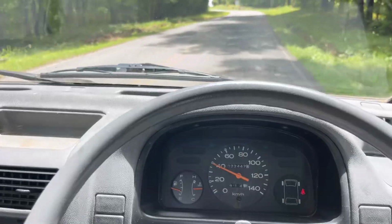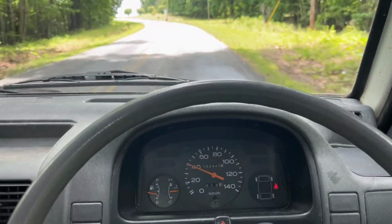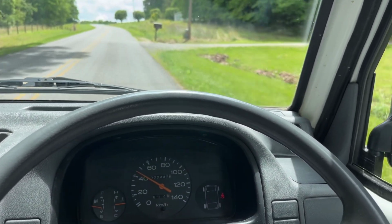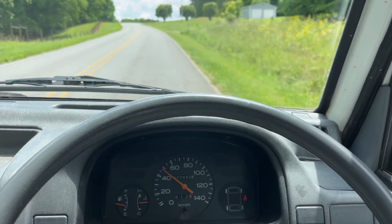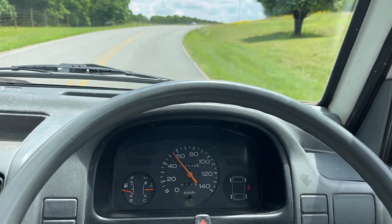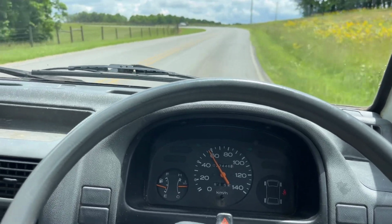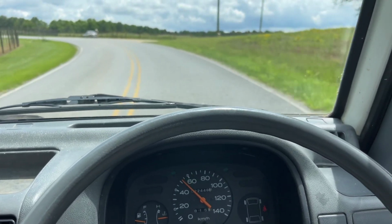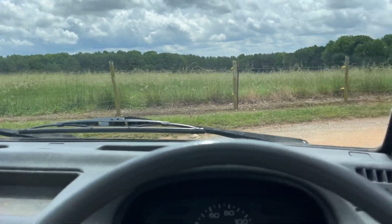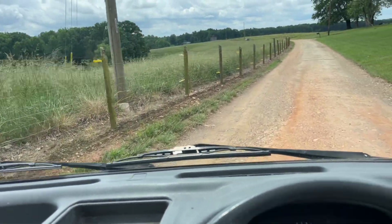So this is a steep hill, and that is a big deal, that you can be going up a steep hill and increasing in speed. So that means that it has good compression, and it also has excellent horsepower because the compression's good. So that was a successful test run. And there's Josh getting back into his Corolla. But yeah, that was a successful test drive. I'm going to open the window and get some fresh air.